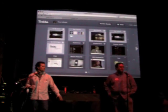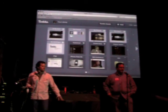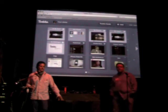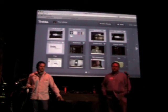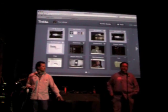Cool. Okay, one more question for you guys. I'd love to keep you up here, but if people want to find you later on, you'll be milling around in the corners. The bar. At the bar. Yep. When you make a private folder, are you able to provide access to subsets of users, like just your friends, things like that? Or do we just provide public or private group access to folders, so my friends can access this?